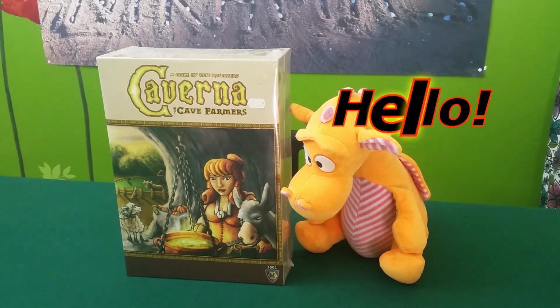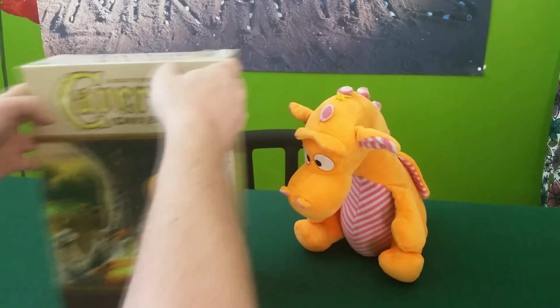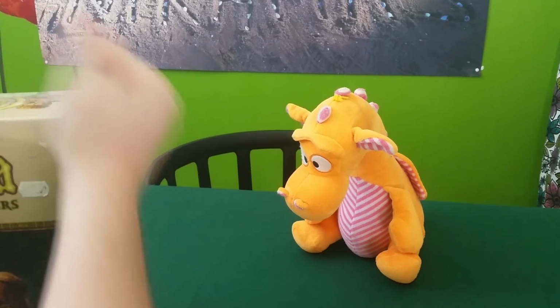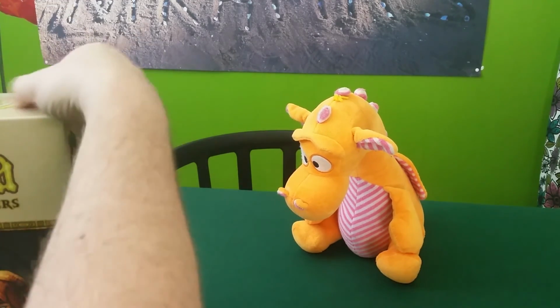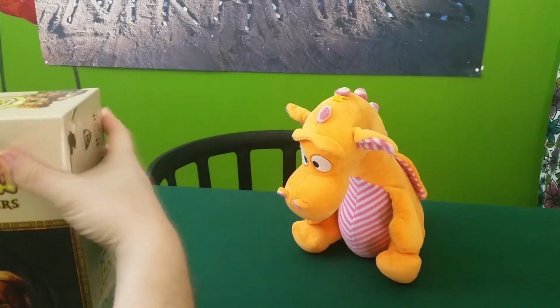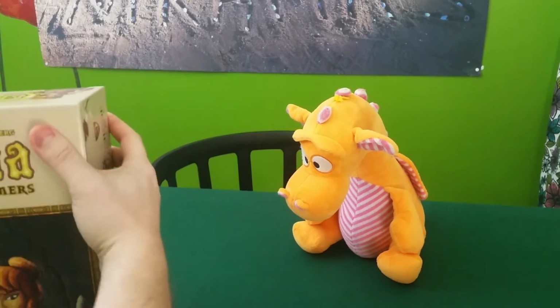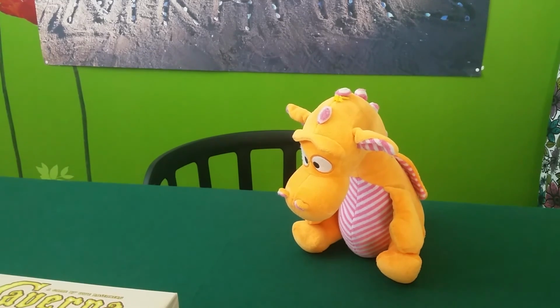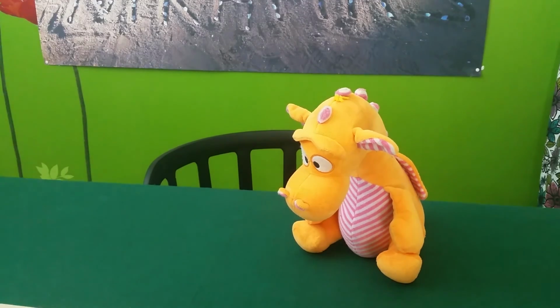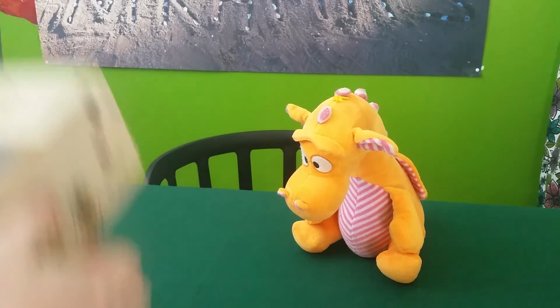Today it's time for an unboxing of Caverna, the Cave Farmers. Let's just get into this heavy box and see what's inside. This game is published by Mayfair Games and it's designed by Uwe Rosenberg, who of course also did Agricola. Both of these games are somewhat similar, but Caverna has a lot more to offer in terms of components and different things. So let's take a look here.